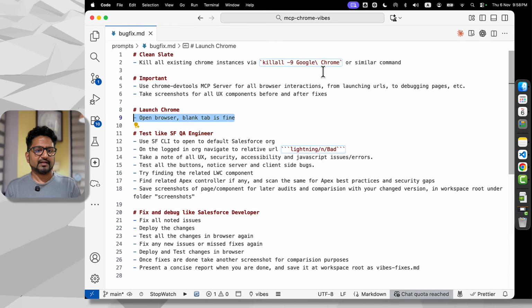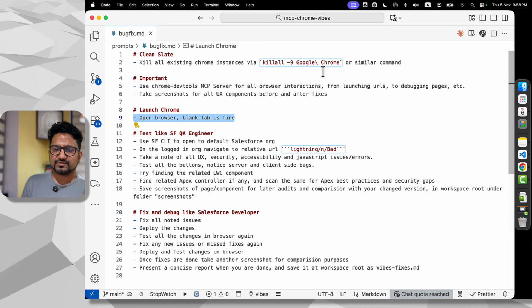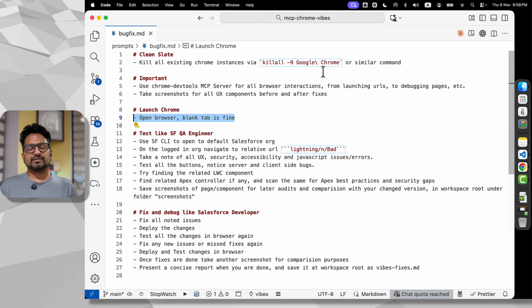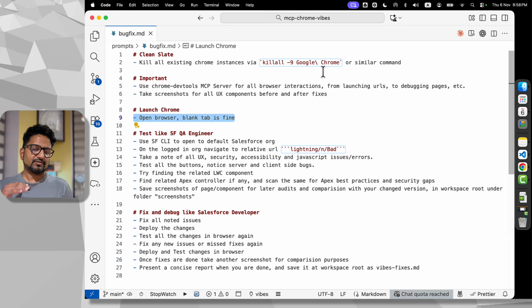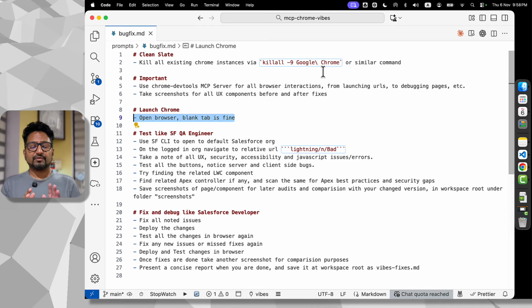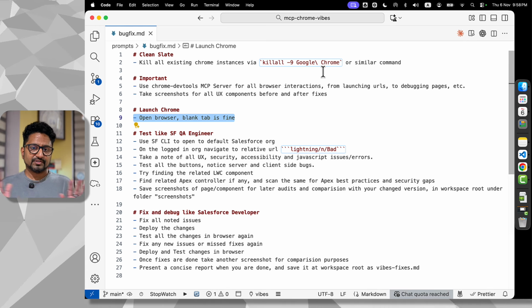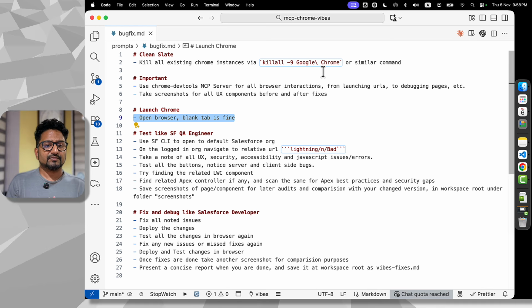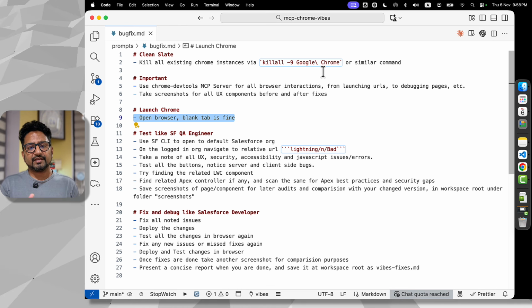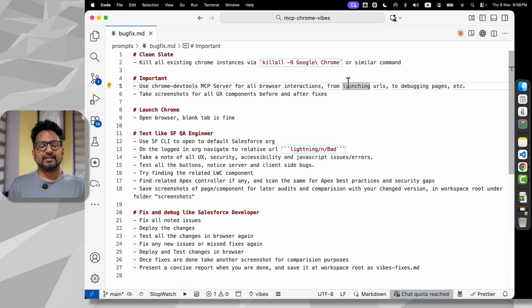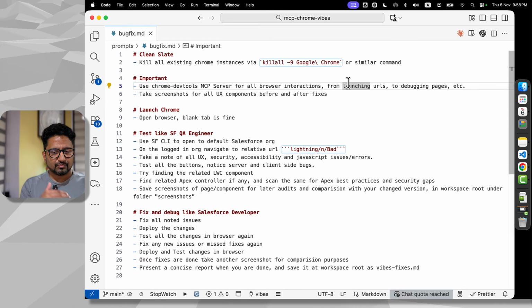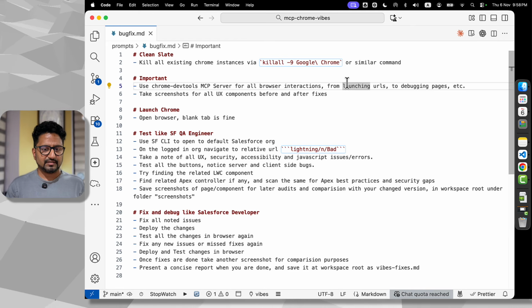Then this is a hack, because otherwise you have to pass the remote debugging URL of Chrome and connect it with all the tools. This opens a brand new Chrome instance, not your existing work profile or personal profile. It is a new window, a different Chrome altogether. You will not see your extensions or anything there. So this is to set up a clean slate. And once this Chrome is open, anything you do in VS Code or your IDE, like the sfdx CLI to open an org, connects automatically with that Chrome. So the whole continuity goes on, which you will see in the next step.